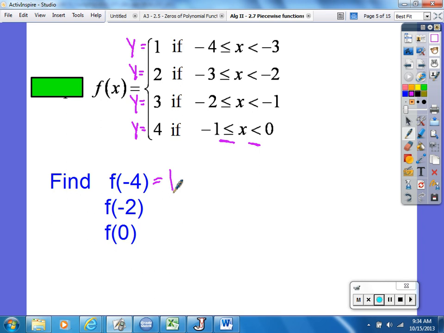Now see if you can evaluate the bottom two. You can talk to your group, discuss with your group, go and write down the answers you think for the bottom two. All right, so I asked you to do two other problems, f of -2 and f of 0. Dalton, what did you get for f of -2? Okay, so let's go through it one more time then, Dalton. Which one would -2 fall into? Which of these two strings? The third one. And what does y equal in the third one? There you go. So that one would just be the number 3.